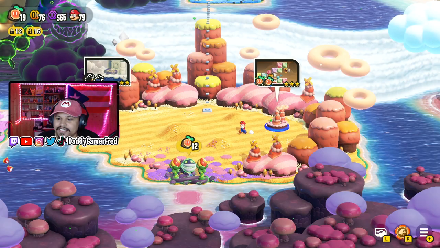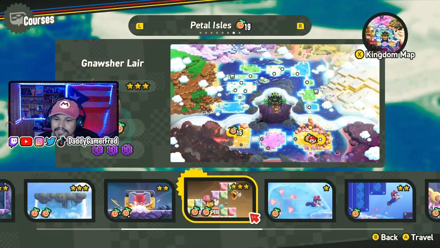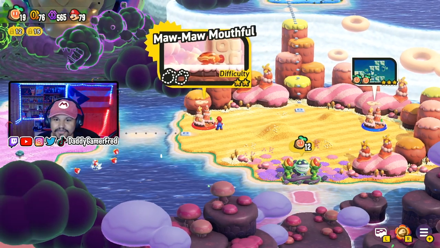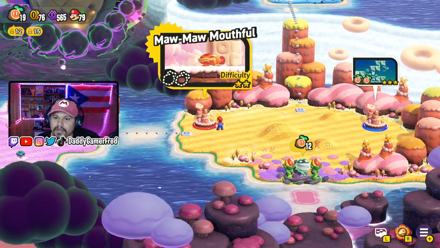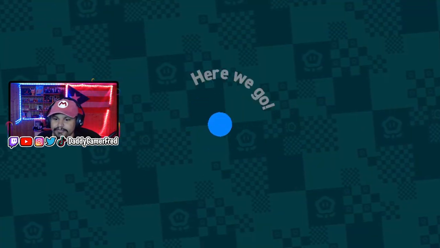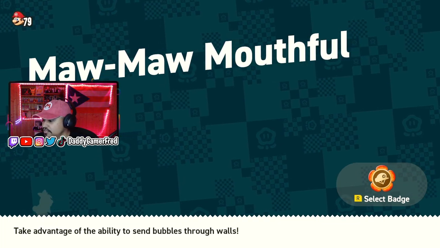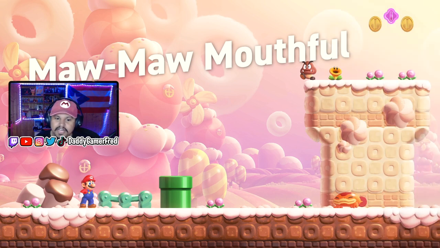Okay, we are gonna go to this one. That one was fun. Did we do everything? Yep, everything 100% in that one. Let's head over to here. This is Ma's Mouthful. I believe this is one that they showed off in the trailers. But let's check it out.